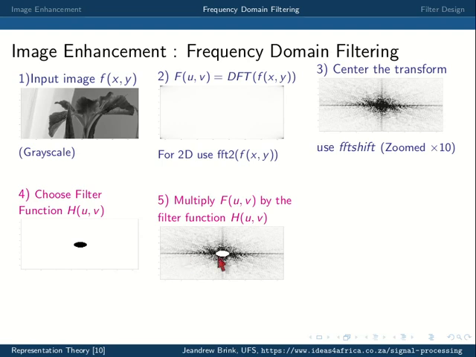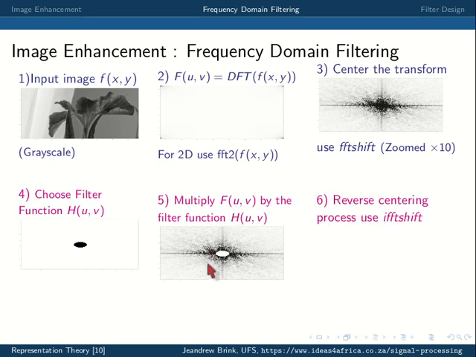Okay, and now what I do is I'm going to say, okay, fine, this represents my new image, and I'm going to go all the way back and try and reconstruct the image from it. I'm just going to go through the steps you've got to do. Important, you must multiply the complex transform with this filter, not the absolute value. What I've imaged here is the absolute value of the product of the two. But the thing you actually need to take the inverse transform of is the complex F(u,v) multiplied by the real H(u,v).